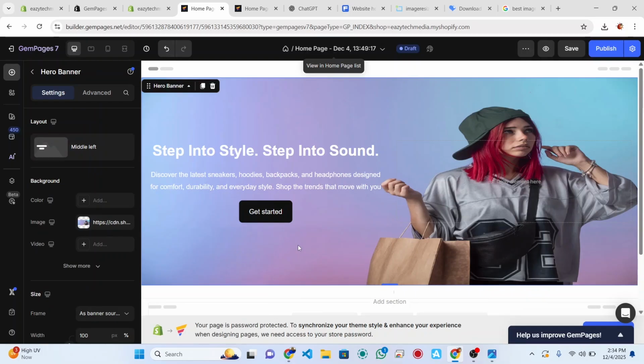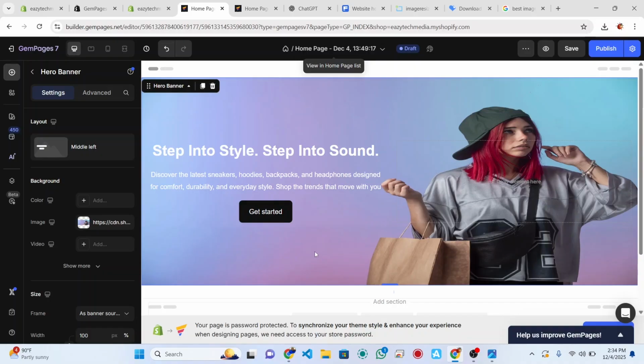You see how easy it is to use GemPages. We just designed our hero banner, which is also called above the fold. This kind of section in your e-commerce store is called a hero banner because it's really catchy. It's big, the text is bold, the images are bold. So when visitors land on your page, it's the first thing they see. It has to be attractive to get their attention, which will encourage them to click through or scroll further to look at other content on your store.